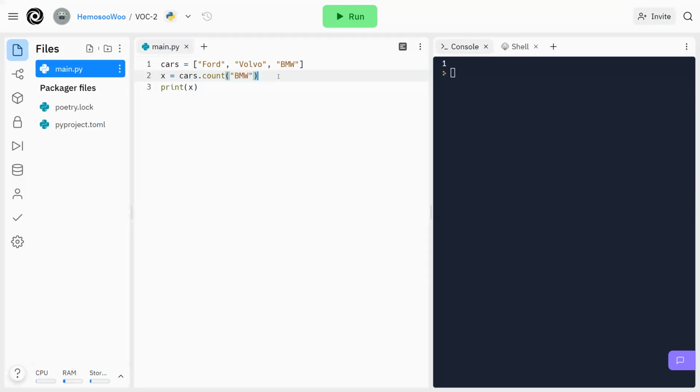And next, let's talk about extend. So extend basically, and let me erase this again. So cars.extend, and you can see how all of these are dot and then the name of the method with parentheses.